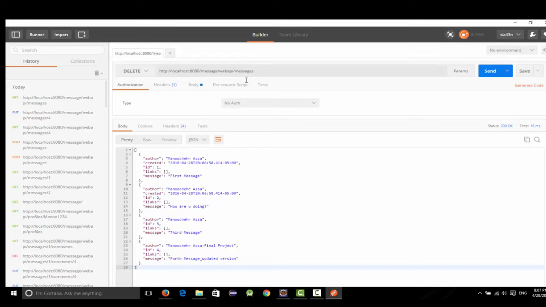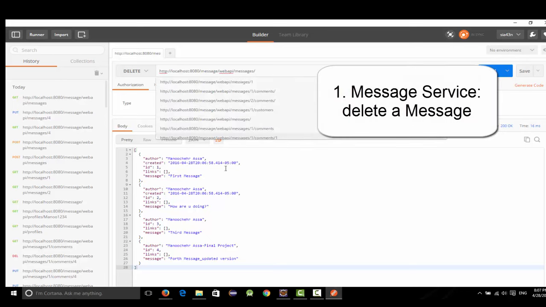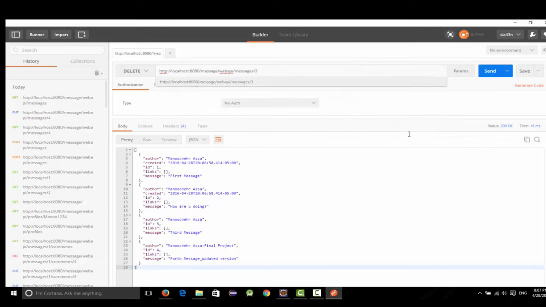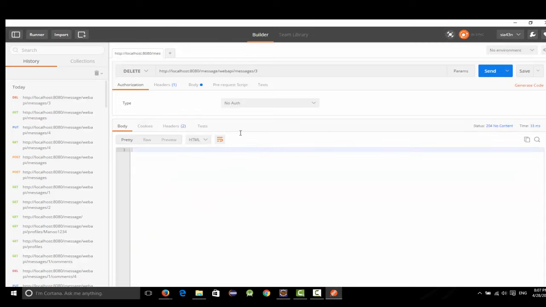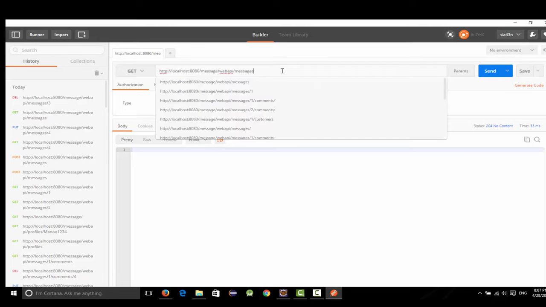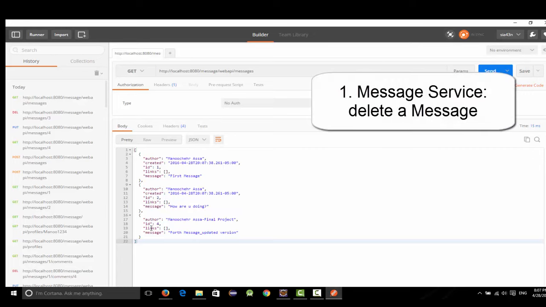So if we want to delete, for example, message ID 3, we go to ID 3 and use delete, and it seems that there is no content, which is fine. So we query all the messages, and as we can see, there is no message with the ID number 3. So it seems that it works.